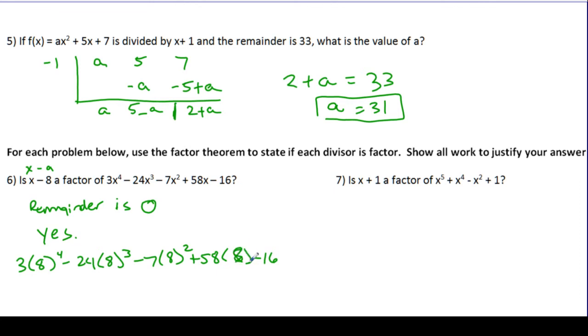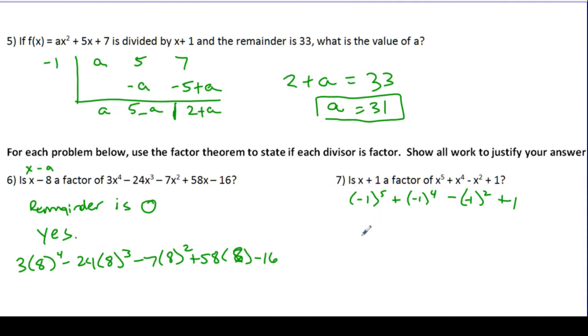So the same thing is going to be true for the second one. I can plug in a negative 1, and this one's a little bit more straightforward, so let me show you this one. Negative 1 to the 5th plus negative 1 to the 4th. Notice my parentheses. Negative 1 squared, plus 1. I don't need to put in the x cubed that's missing. It doesn't matter in this case. We're just plugging in and simplifying.